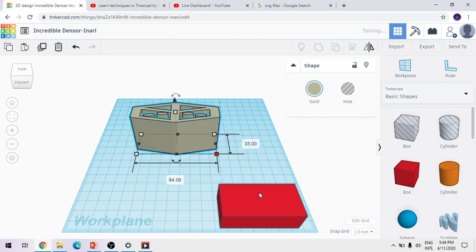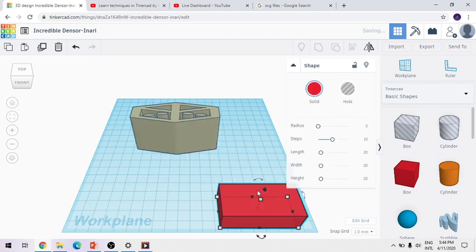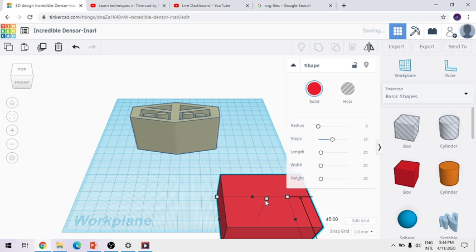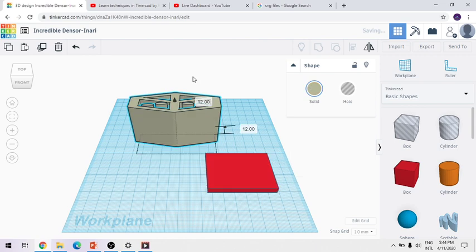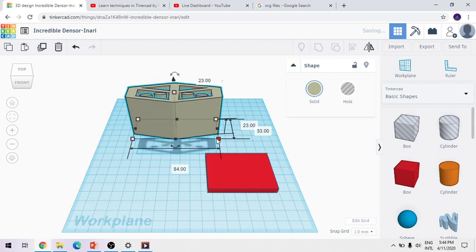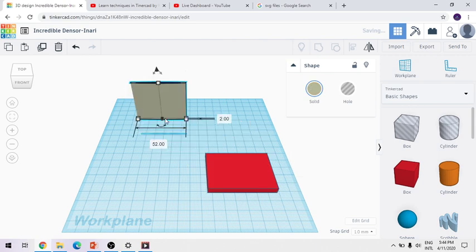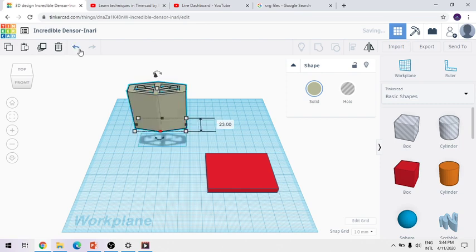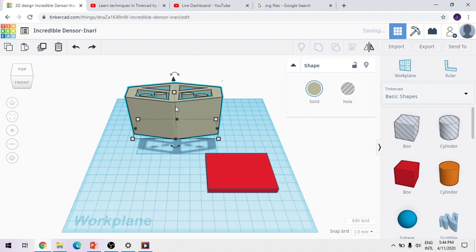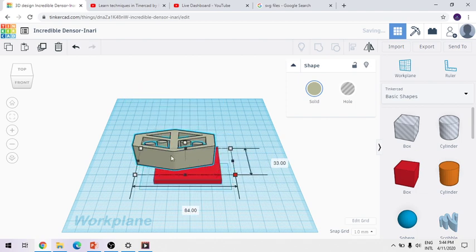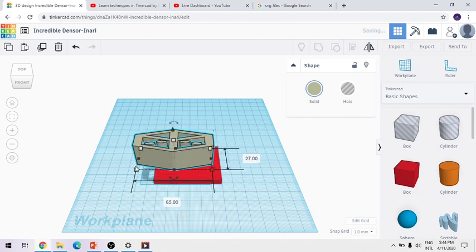I will reduce the height and I will keep this object. On this again I will reduce this.